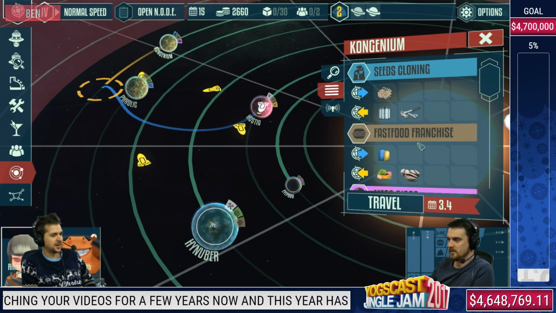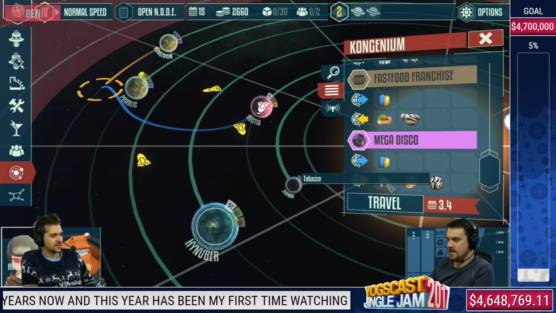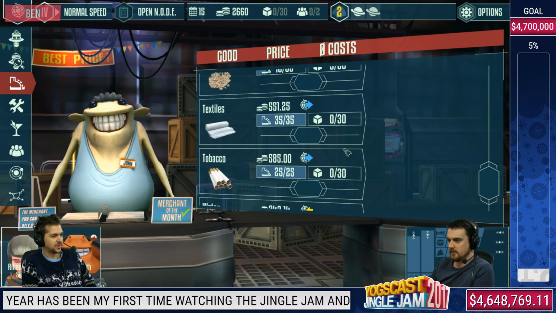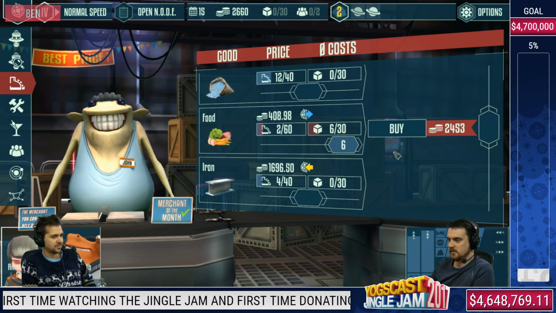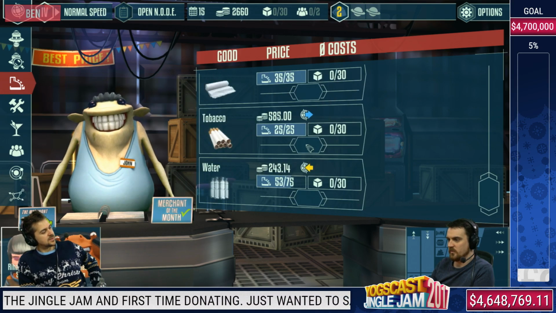How about we go for food? How about we hire a gunner? These guys want food. All right. Food and tobacco. Okay, let's buy food and tobacco. Food is 400 a pop. Buy six food. Surely tobacco makes more. Let's profit.